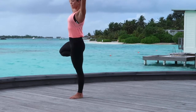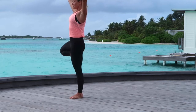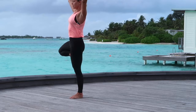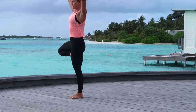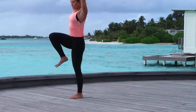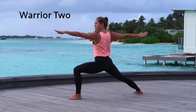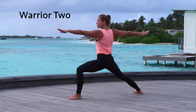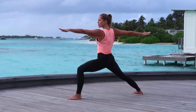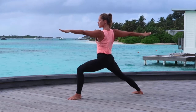After you've been flying, it's really common to not have a lot of balance. So this is a great posture to help bring your body back into balance. And then releasing from here, you're going to take a big step to the back of the mat, back foot about 90 degrees as the front foot stays pointing forward. Find your foundation here in your warrior two, sinking those hips down slightly but keeping the tailbone tucked under.